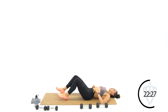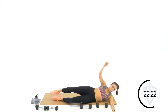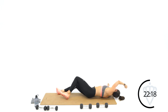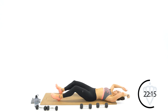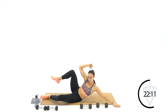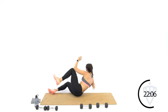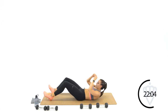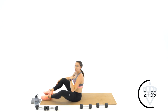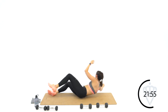You're back to sit-ups with the oblique crunch. Let's go. Roll it over, crunch, knee to elbow. Sit up, roll it over, knee to elbow. Good job, roll, crunch, sit up, and crunch. Modification, crunch, roll, crunch, roll. Okay, just don't come all the way up. That's your modification. Take it if you need it.